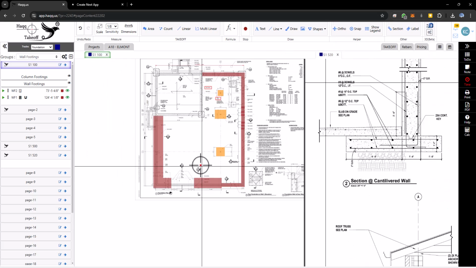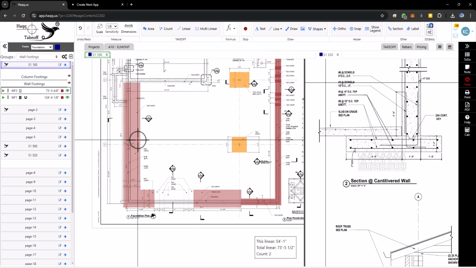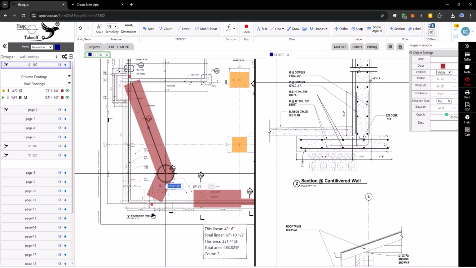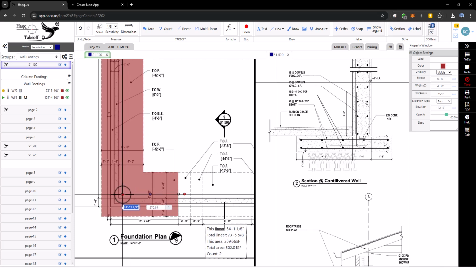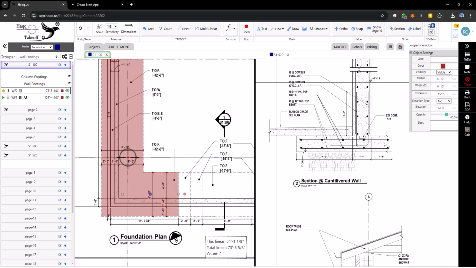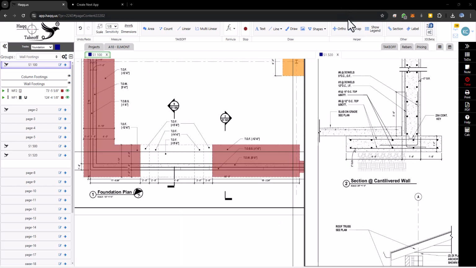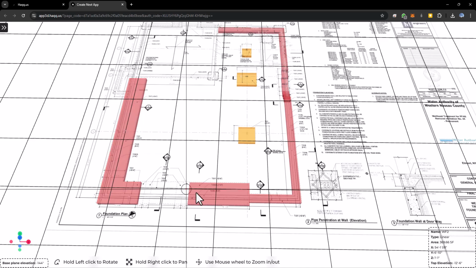Now, you can go over to Element and right-click to edit it to align it perfectly with the drawing. Click the anchor points and drag them to the location you want them. When done, press Escape to finish editing. Let's take a look at the 3D model. We have successfully added the WF2 footing.